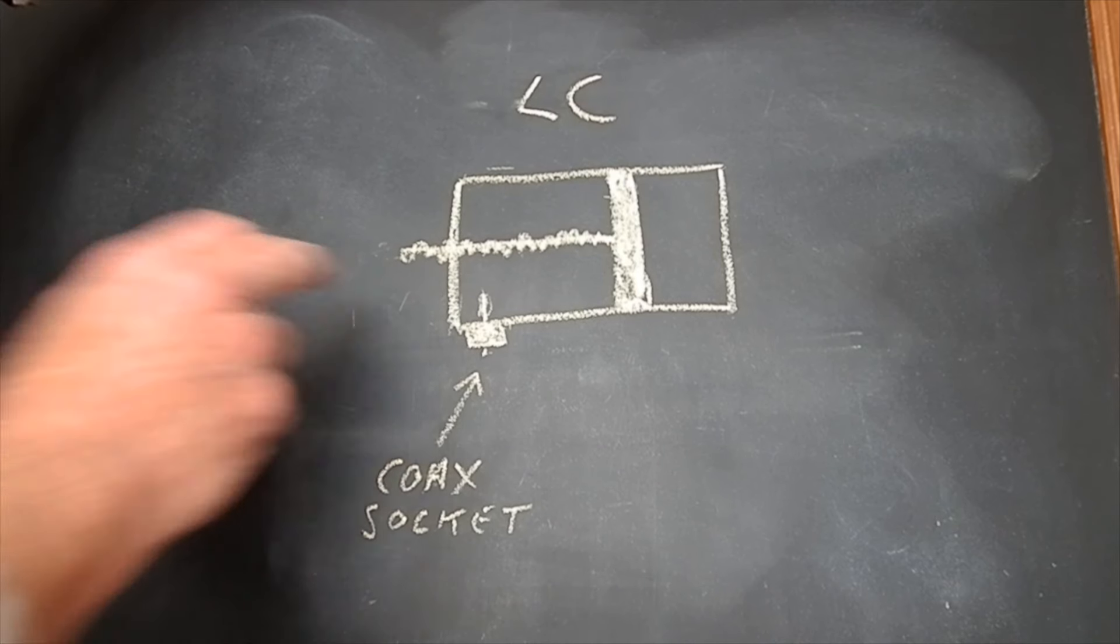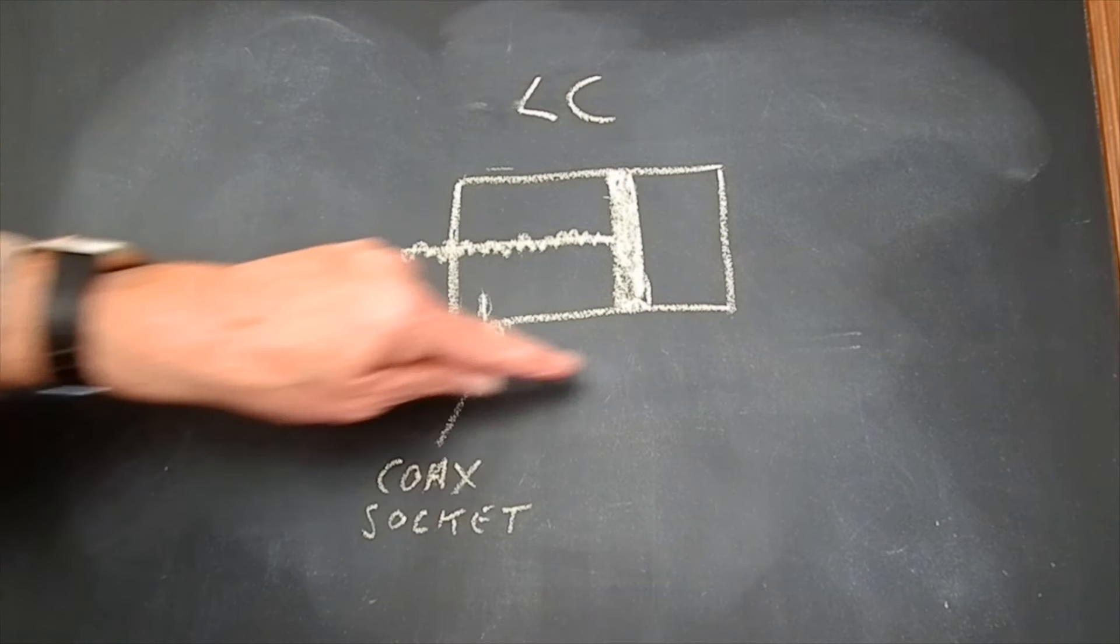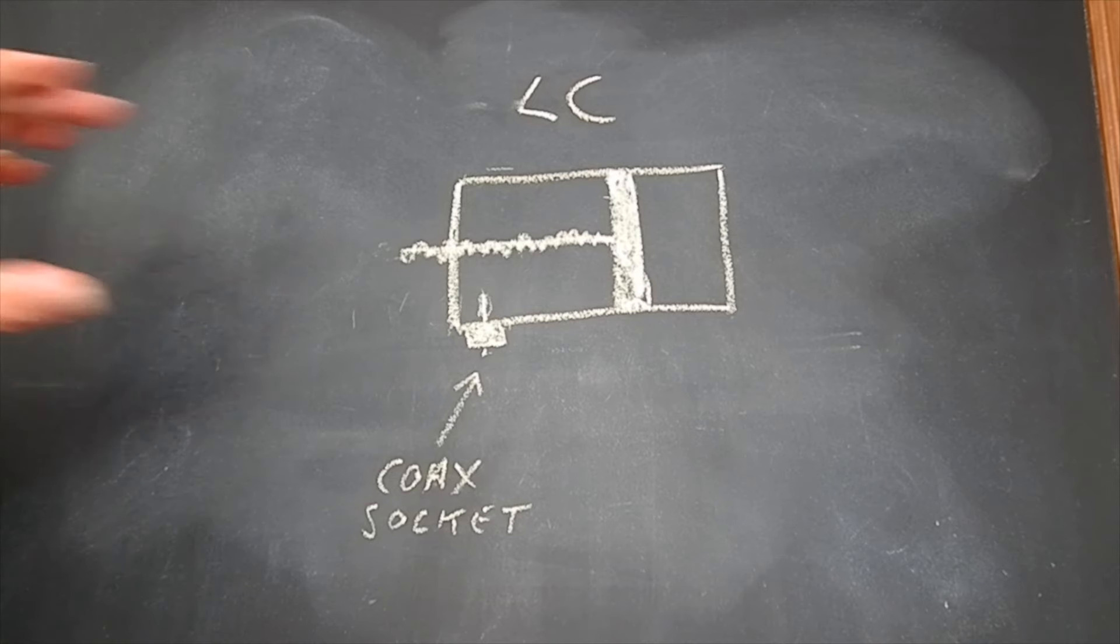And three of these are tuned to the receiver frequency. So anything coming out of the transmitter, whatever's coming out of the transmitter is heavily attenuated on the receive frequency. You don't want the receiver picking up anything from the transmitter. So whatever comes out of the transmitter, it won't get to the receiver. And again there are three in the duplexer, there are three in the transmit side, that gives us 30 dB each, 90.